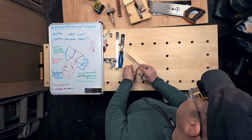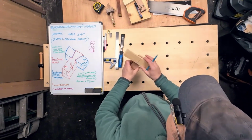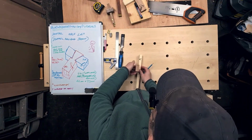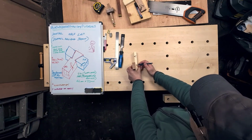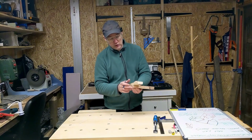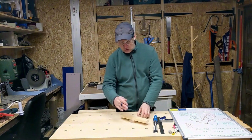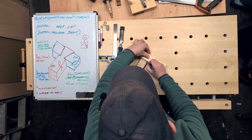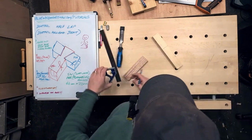So from there, I'm going to leave a small overhang, because that could be cleaned off afterwards. I've seen this before where students think, I'll put the timber up like that and I'll make a nice mark straight across there. I wouldn't do that, because if you try and cut on that line, this always ends up slightly short. You're better off to leave a little extra timber and cut it or plane it off afterwards. So leave a little extra, put a mark on it, just a mark, not a straight line with that timber. It's not square. We've got that mark.